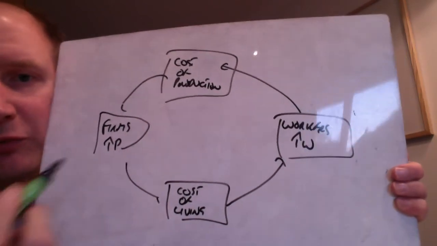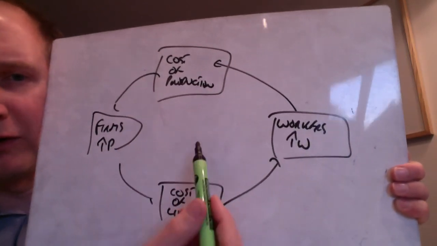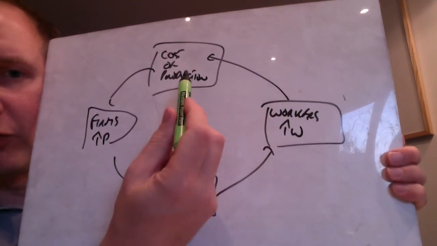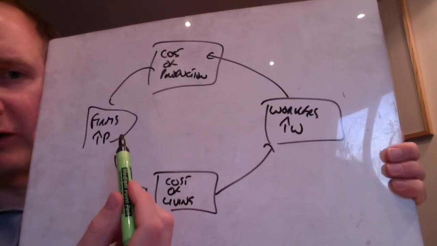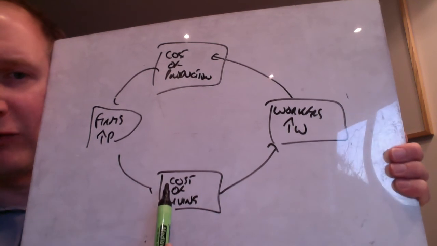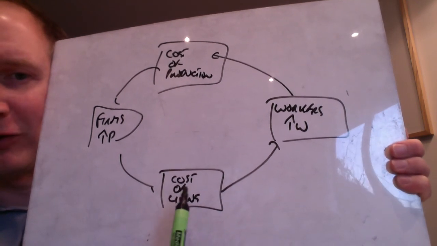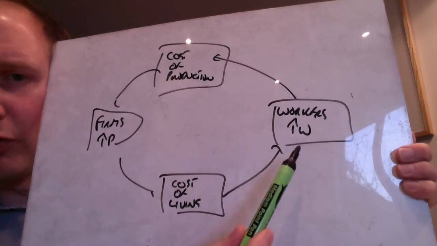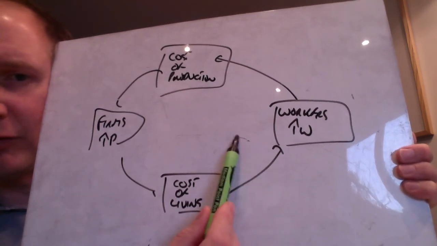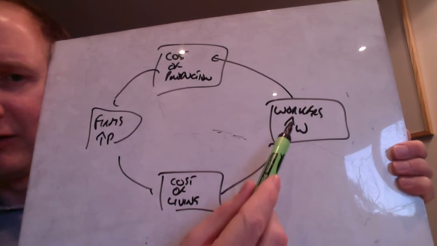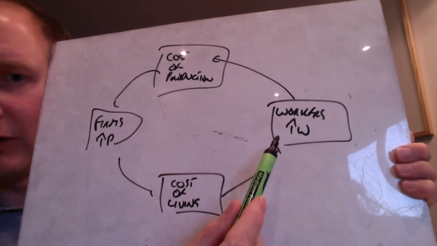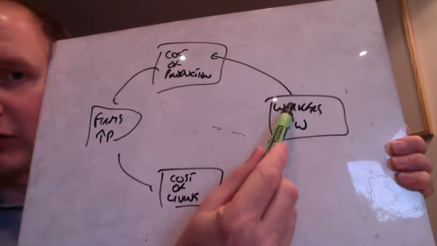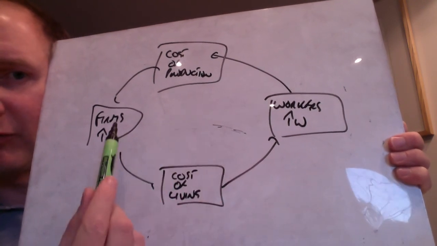Cost of production. So for some reason, this is hard. Wages rise, therefore the cost of production rises. Therefore price levels rise. Therefore the cost of living rises. This is hard doing it backwards. Therefore workers ask for higher pay rises. So if you can stop this part of the wage price spiral here by weakening trade union power, then wages don't go up, so then the costs of production don't go up, so then prices don't go up.